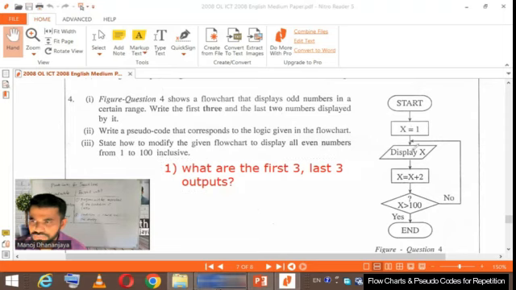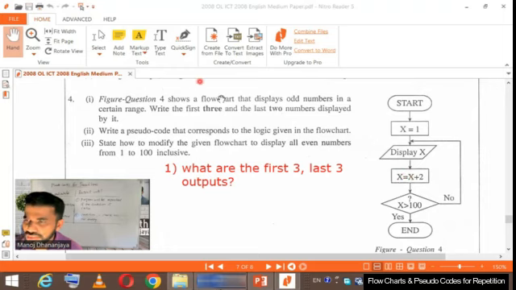1, 3, 5. Start, x equals 1, display x. Now 1 will be displayed on the screen. x is 1, and there's a command to display the value of x, so the first answer is 1. Next, the value of x will be incremented by 2: x equals x plus 2.